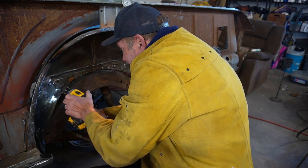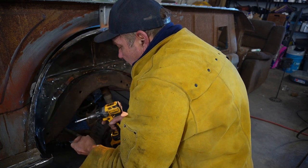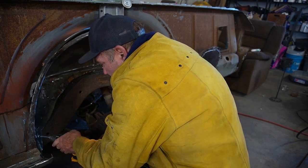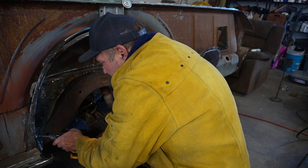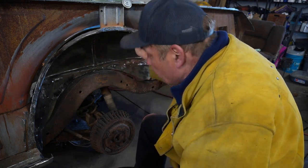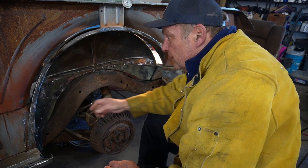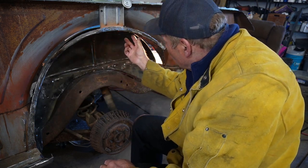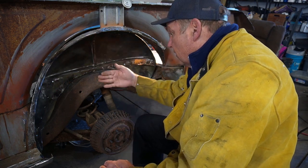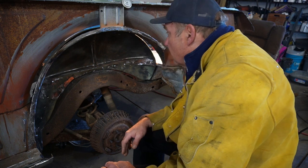This is all screwed in there. Okay, so that's going to be our final position. Theoretically, if we did everything right, then basically just an inch and a half strip has got to be put in between this piece and that inner, but that gets us in there an inch and a half. So I think we are in pretty decent shape from that perspective.